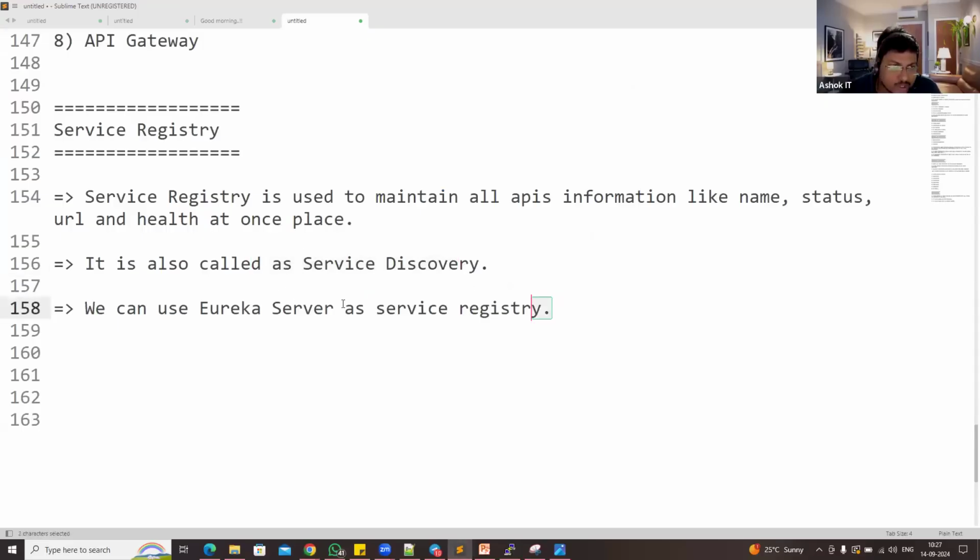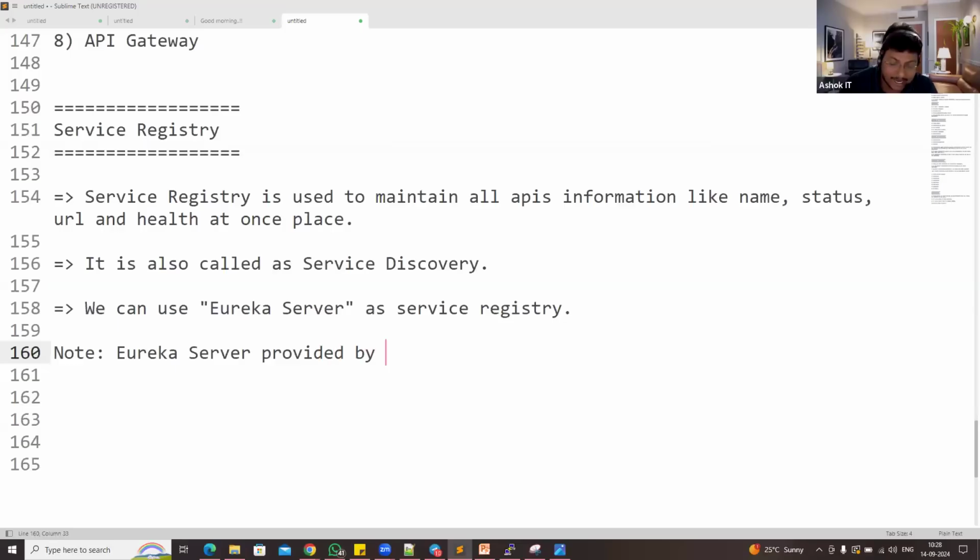We can use Eureka server as a service registry. Eureka server is provided by Spring Cloud libraries. So if you want to use Eureka server, then we need to add the Spring Cloud library in our application.